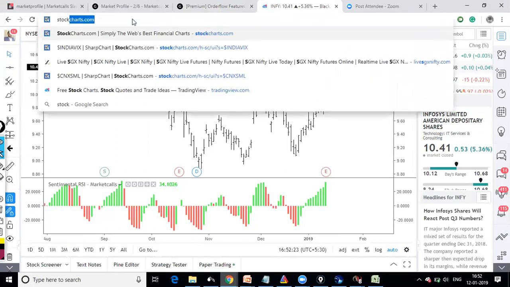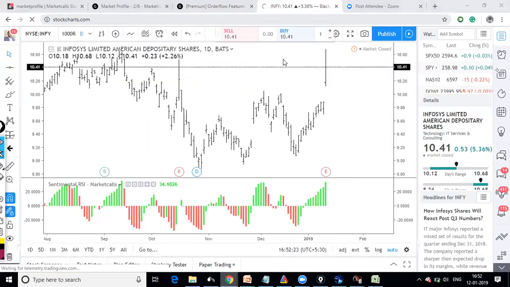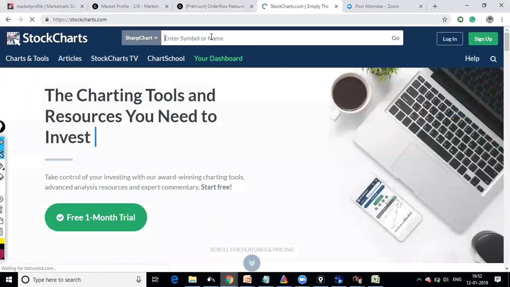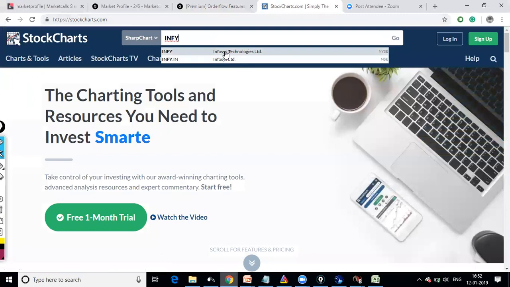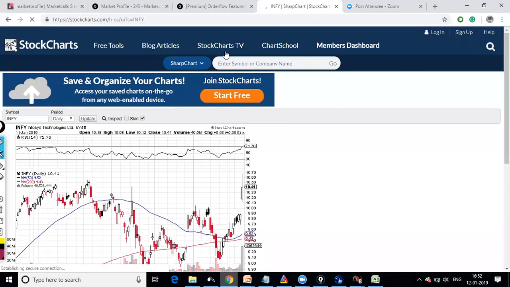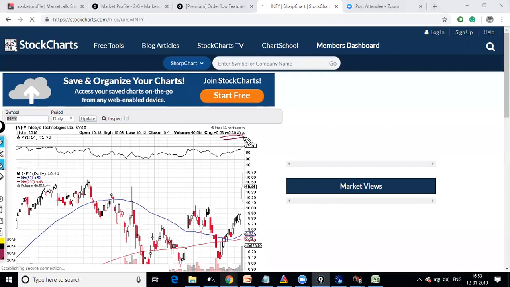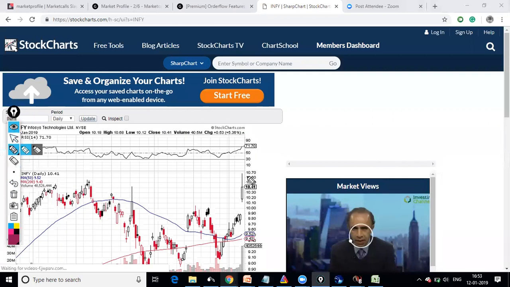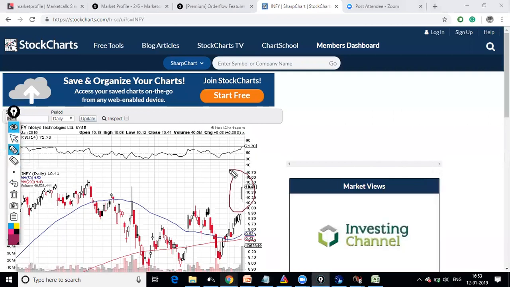Maybe I'll put it in stock charts. When you watch and trade the ADRs or GDRs, at the opening you will get a gap up, and later on you may not get a follow through most of the time. Somebody said it was up by 7%. It's up by 5%. It was initially up by 7%, but later it settled at 5.36%. So you try to watch Infi, because everyone knows this information. You are not the only one who knows this. Infi is up by 5%.